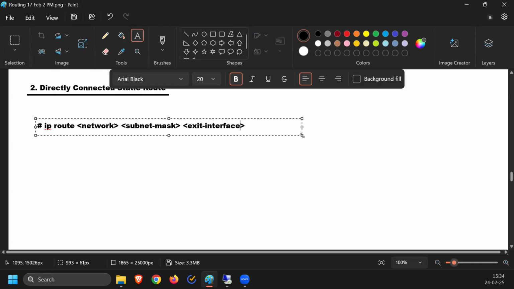Now, when you say it like this, your recursive lookup problem is solved. Why? Because you don't have to check the routing table twice. So let's try this thing.